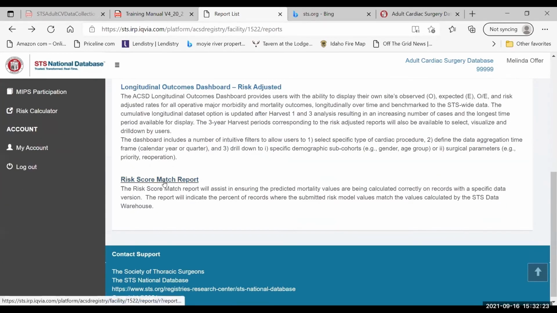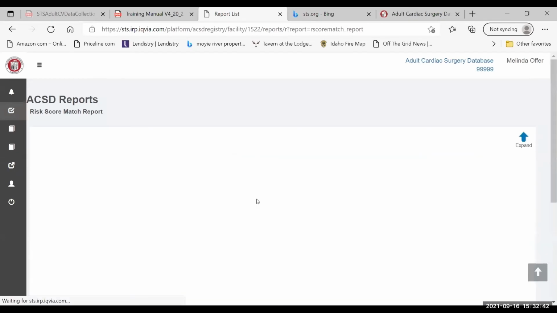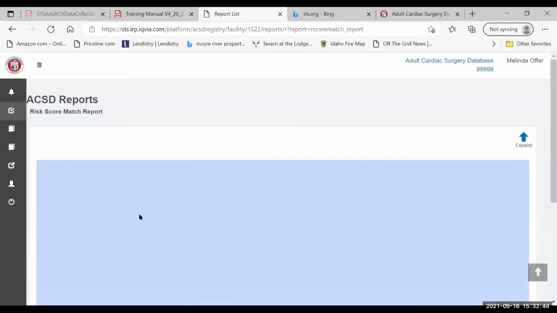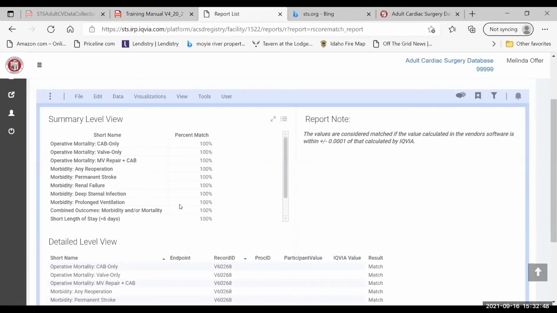Risk match score. You always want to look at this when you're doing your harvest, because let's just pull it up and show you what it looks like. I wonder if it'll let me do this, because maybe it will. Yeah.